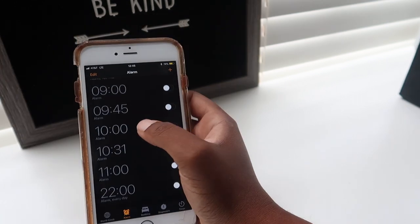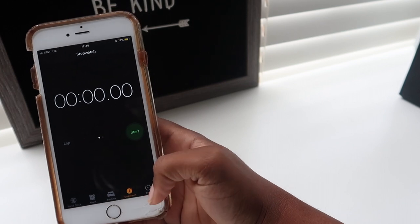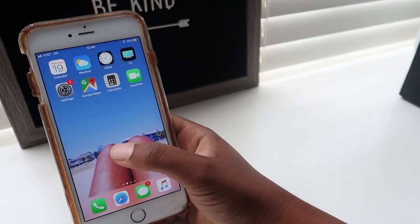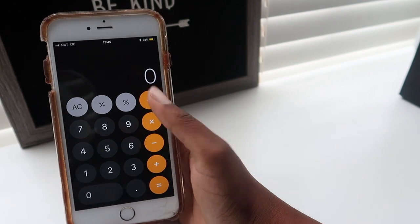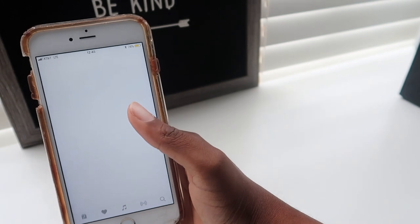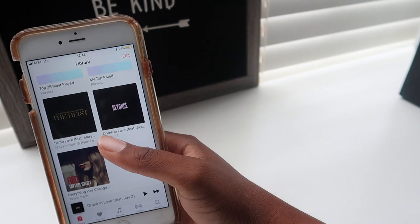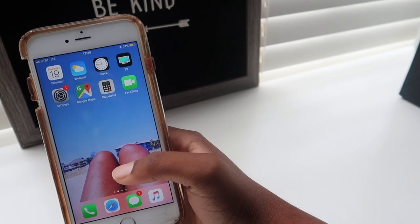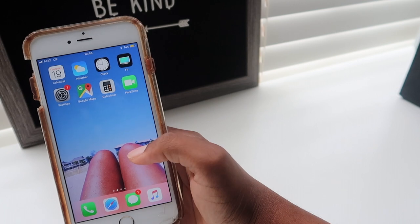The Clock app — look at all these alarms, it's ridiculous. I use the timer and stopwatch especially when I'm working out. The Calculator I use all the time lately to calculate my grades. I used to have Apple Music — for students you only pay $4.99 a month — but I stopped because I didn't want to pay the subscription when I can just listen through YouTube. I'm thinking I might want to use it again though, because I loved it.